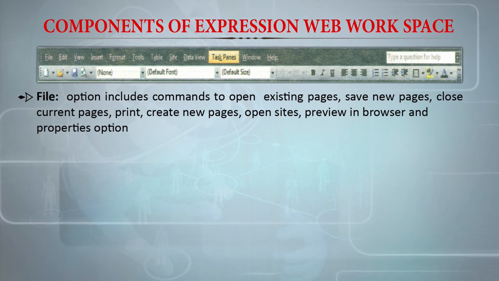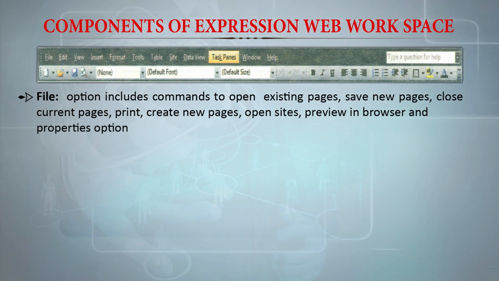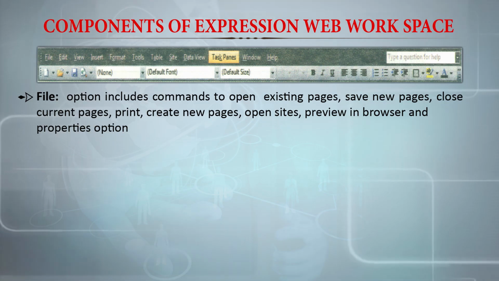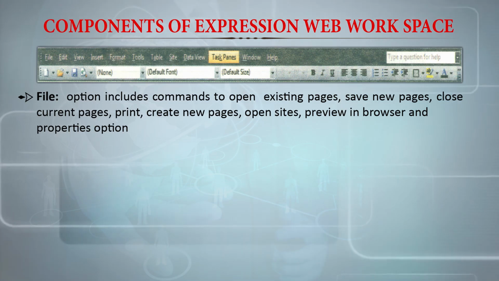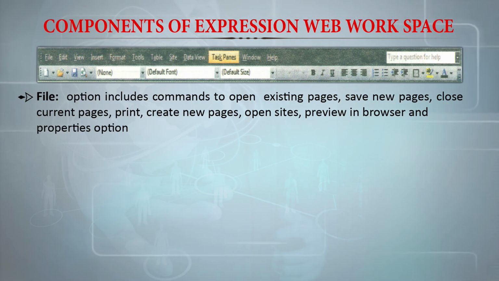So, now suppose you are using a tool instead of the code. Here we are using Microsoft Expression Web. Suppose that we are using some other tool, it does not matter. But whatever you use, it is essential that you preview it in the browser, and if it is okay for you, only then you will be saving it and moving ahead.